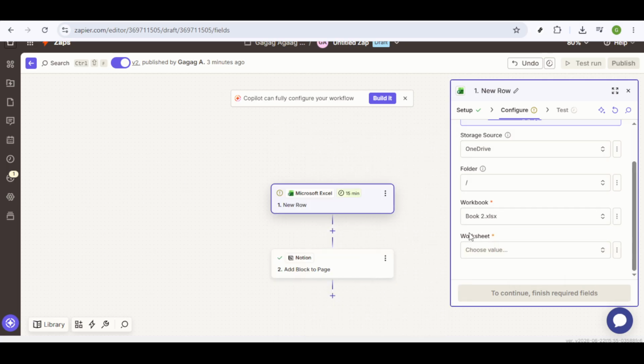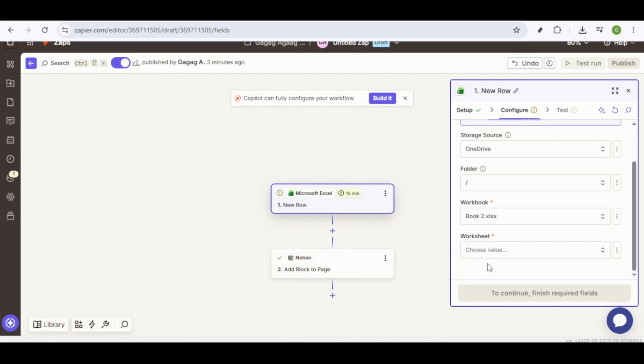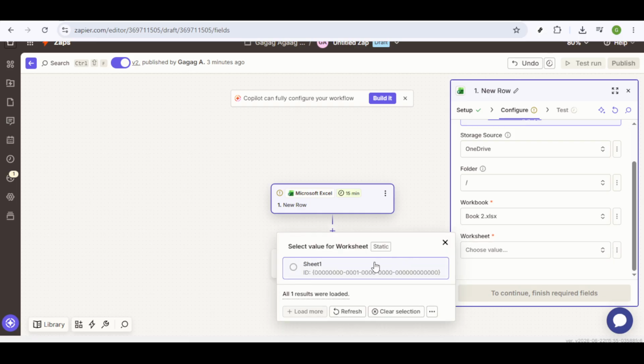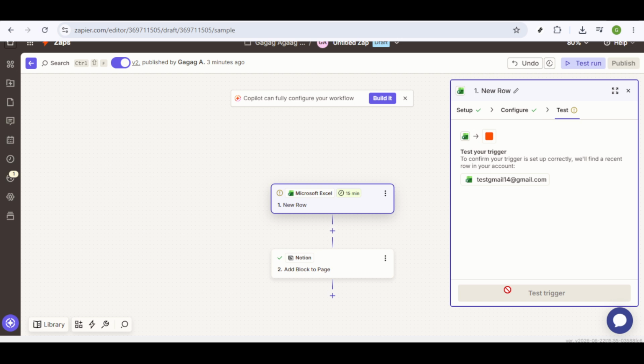Before going live, we must test the automation. Click on Test Action in Zapier. This test will create a new row in Excel to confirm everything is configured properly. Take a moment to review the new entry in Excel to make sure all the data from Notion has mapped correctly. Any discrepancies can usually be sorted out by revisiting your mappings.